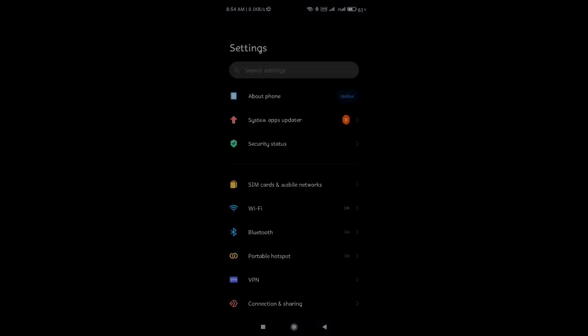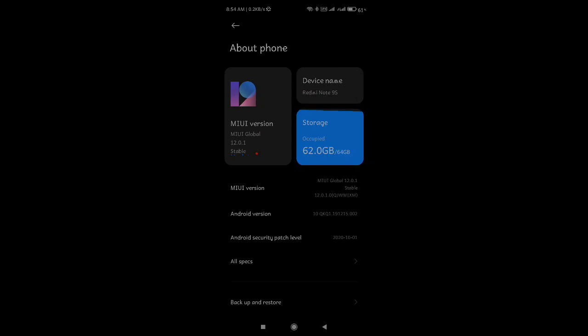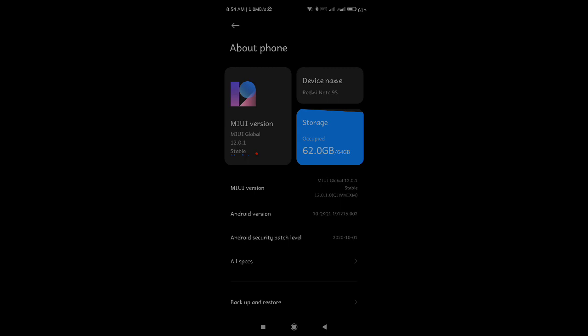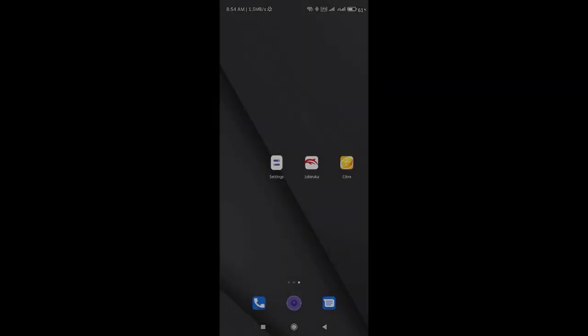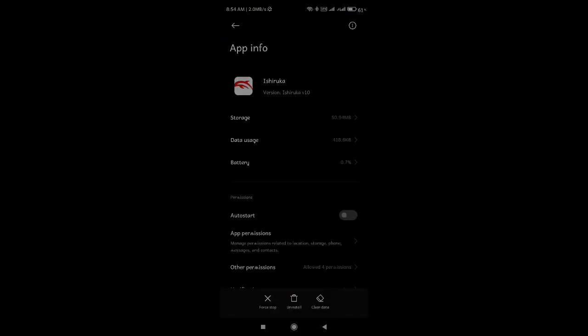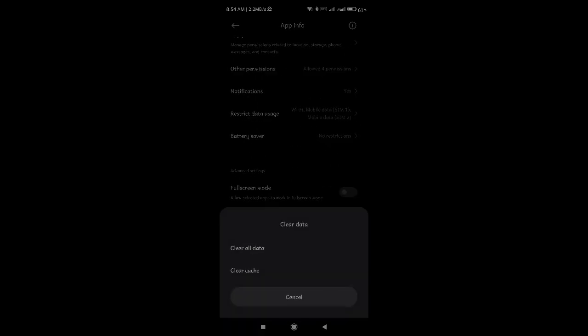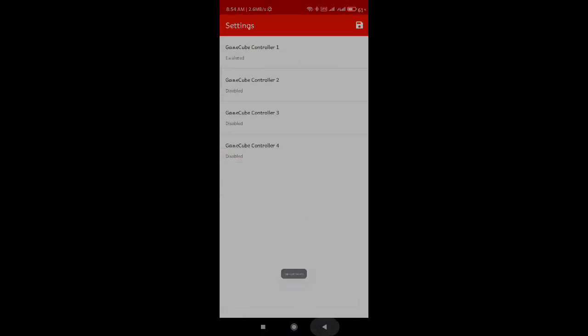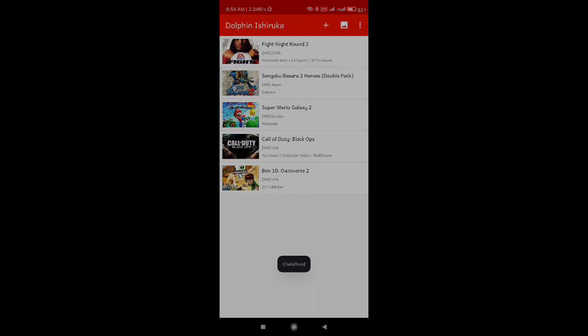First, I'm gonna show you that I'm using a Xiaomi Redmi Note 9S, Snapdragon 720G and 4GB RAM. And I'm running the MIUI version 12.0.1. And for this video, we will be using this Dolphin Ishiiruka version 10. This is the latest Dolphin Ishiiruka version. And our game for this video is this Ben 10 Omniverse 2.